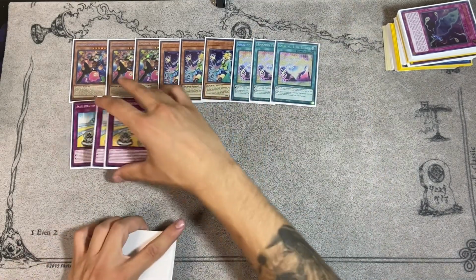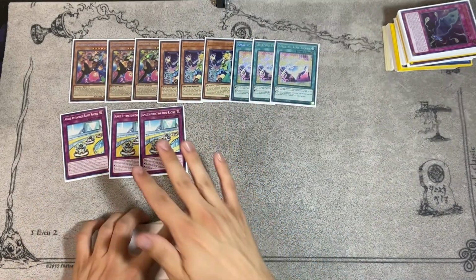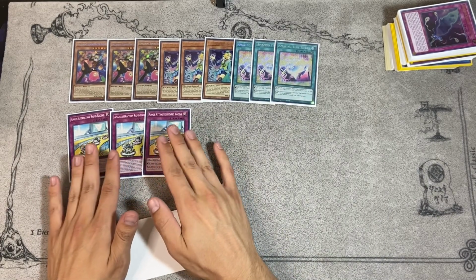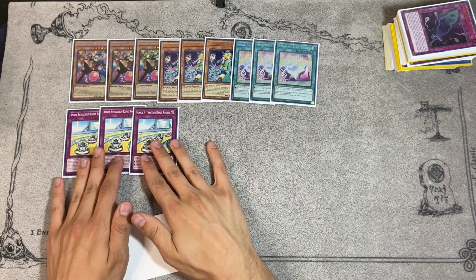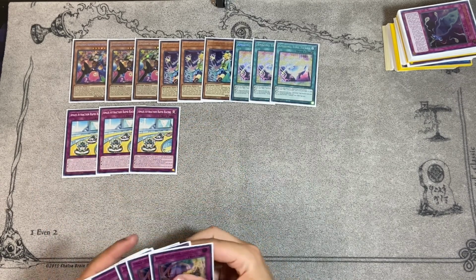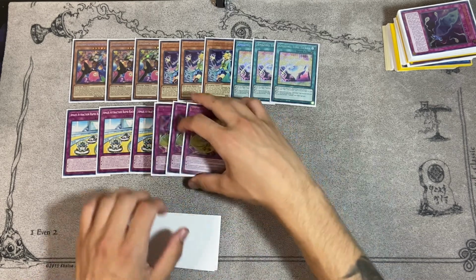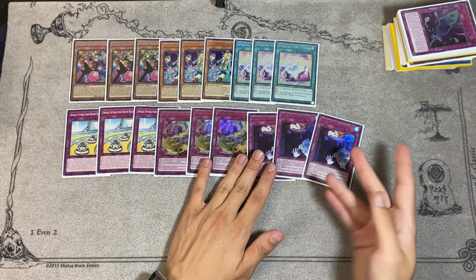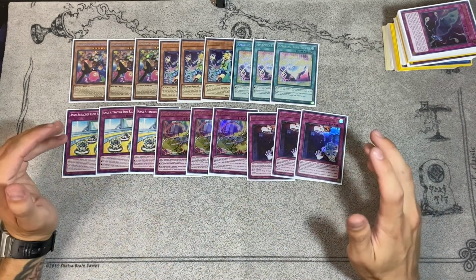And then 3 Rapid Raising. This is kind of like a DD Crow. I have all the Amazement cards that were common and super from the last set. I just don't know where they are. I think they're in a different deck box, so I didn't want to gather them all because they're not important enough as these cards. But I got the 3 Rapid Racing, the 3 Cyclo Coaster, and then the 3 Horror House. So that's really going to do it.